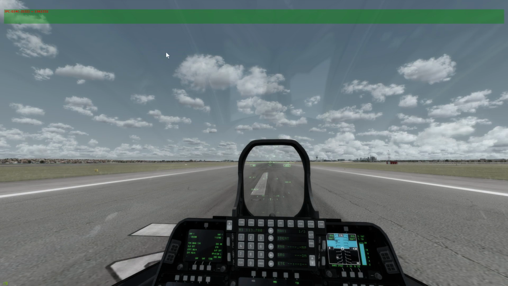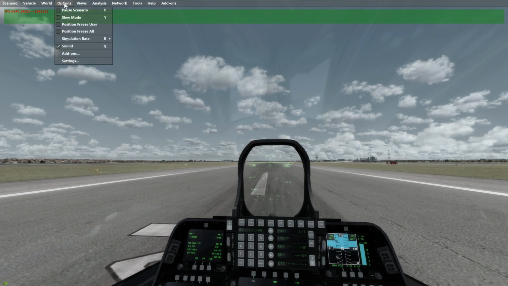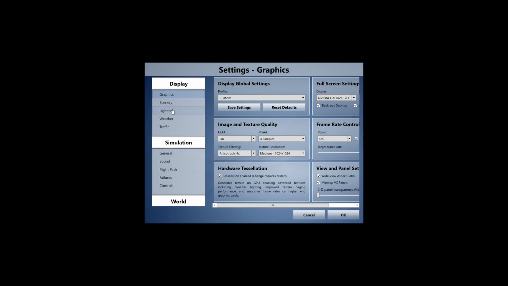So what I'll do now is show you the settings that I have, and you can try these out if you want. On my graphics display here, I've got my image and texture quality. I've got FXAA on, which smooths the edges of objects.